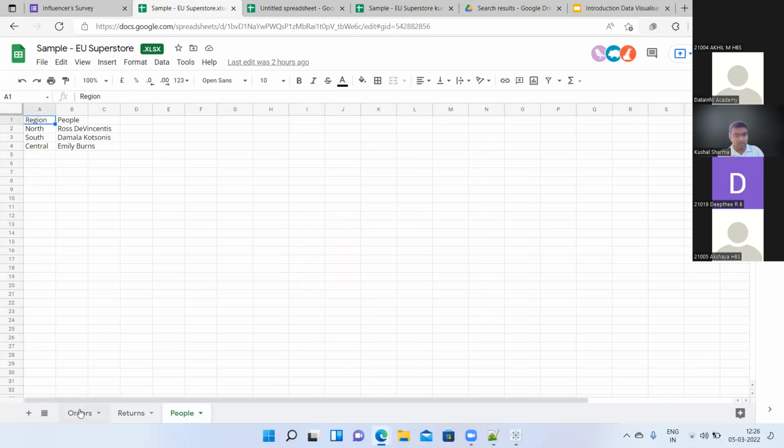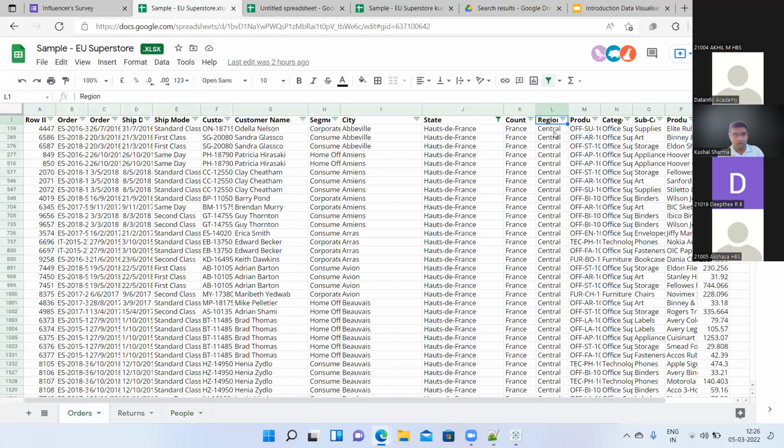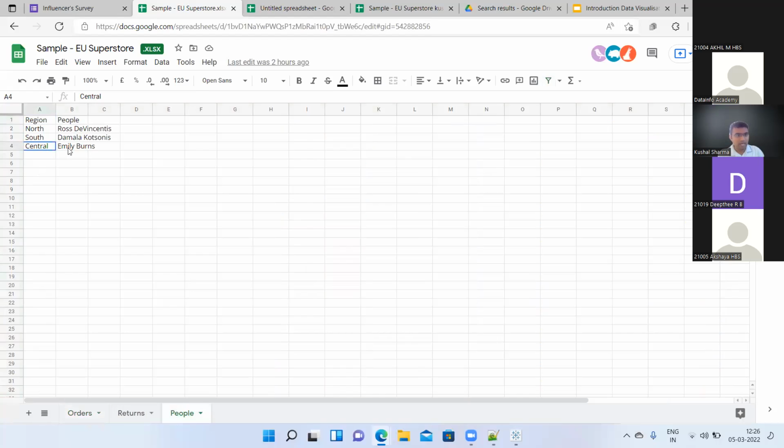So can we say that this particular central order is basically handled by central Emily? Can we say this? Emily has handled that? Yes, no?